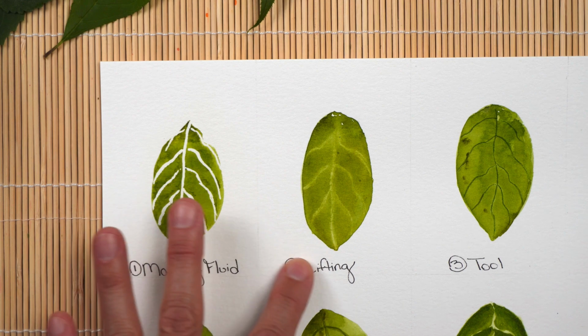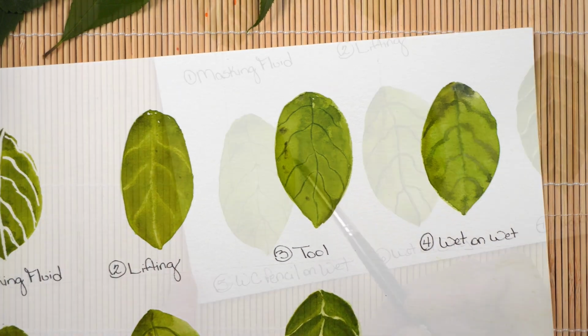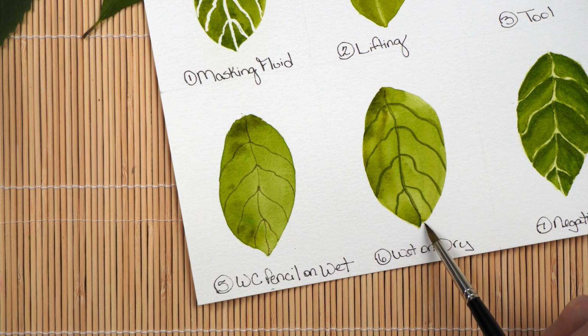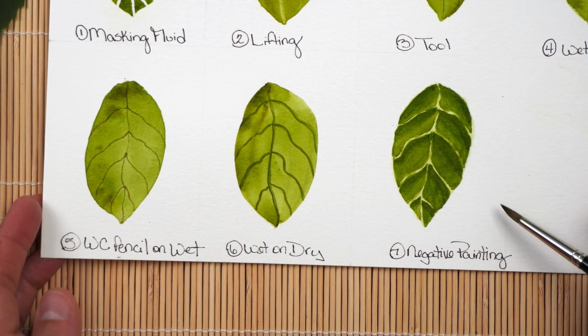Then we did the lifting method. This was the tool one. This is the wet on wet, the watercolor pencil on wet, wet on dry, and the negative painting one. This was a fun little exercise.